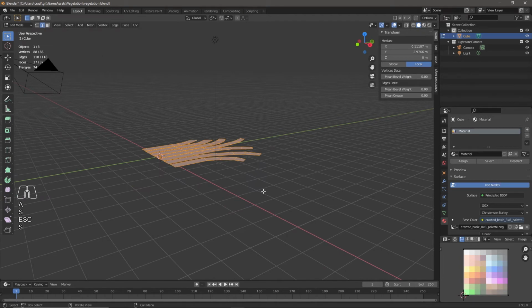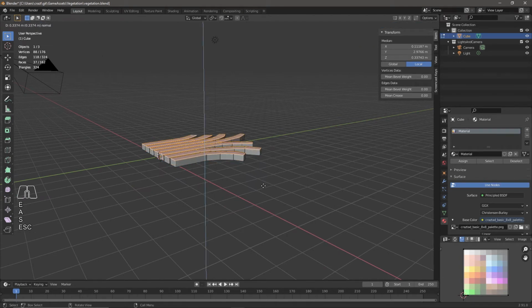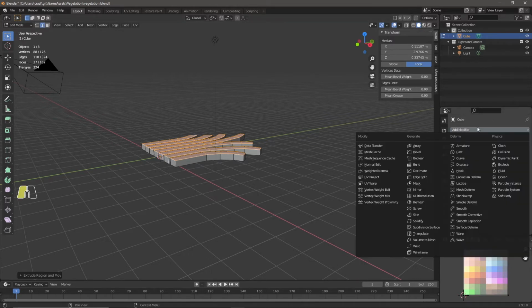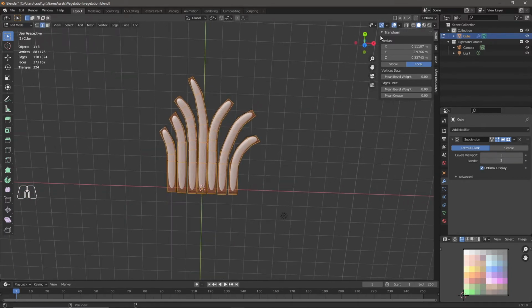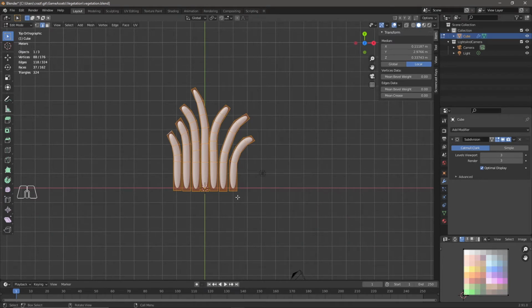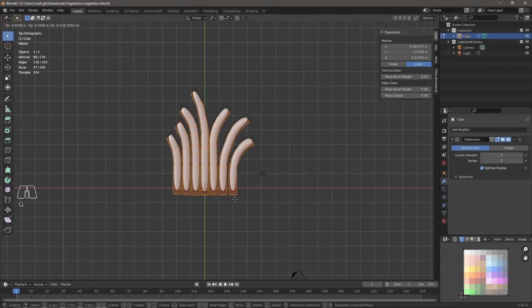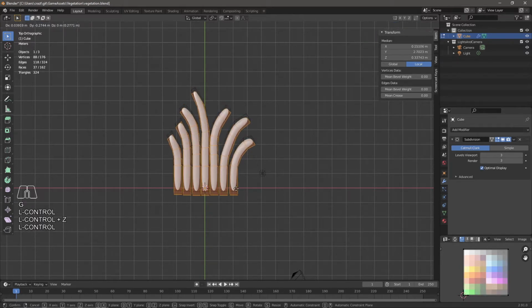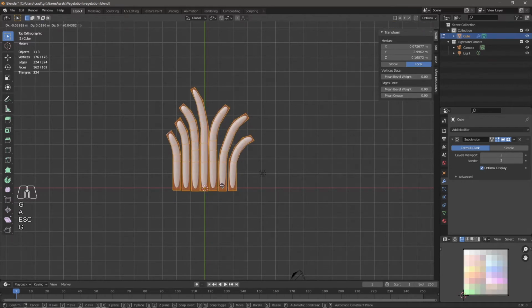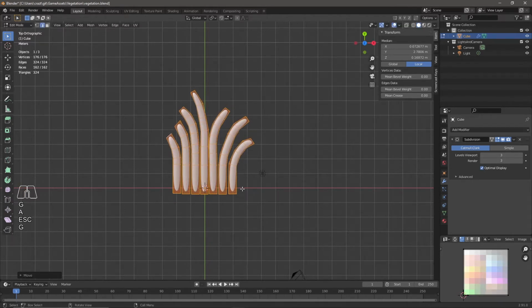What we're going to do is take the whole thing and extrude it a little to make a bit of a square out of them, and then we're going to add a subdivision surface modifier and bump that up by 3. And then if we go back to the top view, we probably just want to move the whole thing down just a little bit. Oh, I think I only had half of them. Oh, I still have all. There we go.